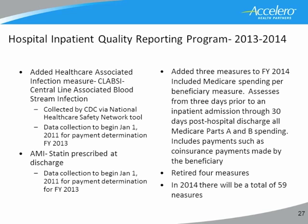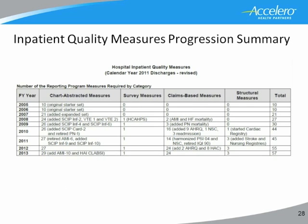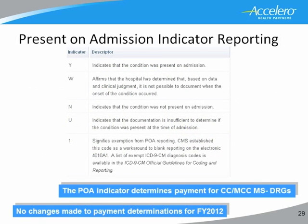By 2014 and 2015, surgical site infection, catheter-associated UTI, C. diff, hospital provider influenza vaccination, and MRSA bacteremia will be added hospital-acquired infection measures for payment determination. I believe this table nicely outlines and summarizes the progression from CMS to hold hospitals accountable to quality-based reportable measures. It is projected that by 2013, there will be 57 reportable measures to CMS.